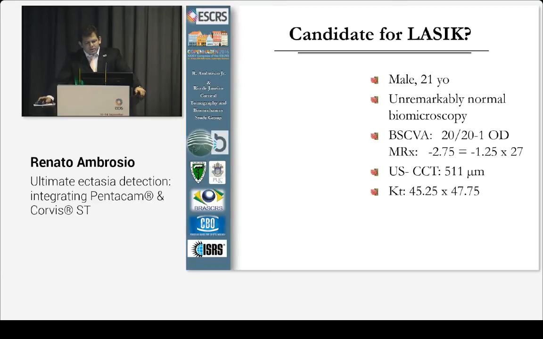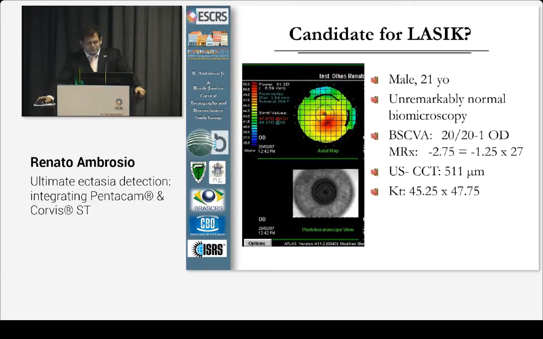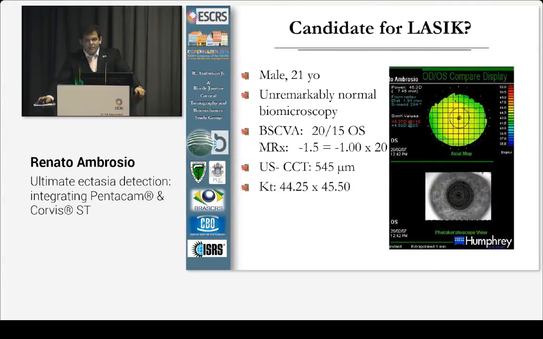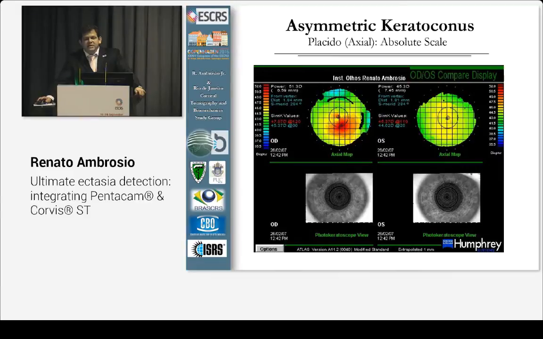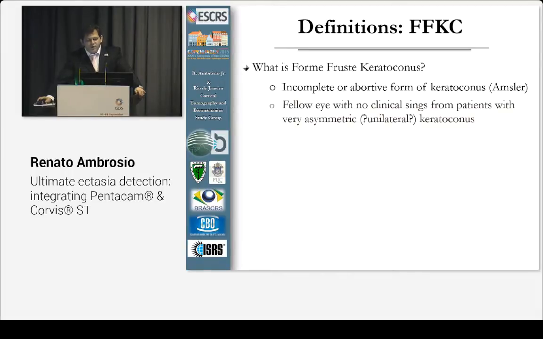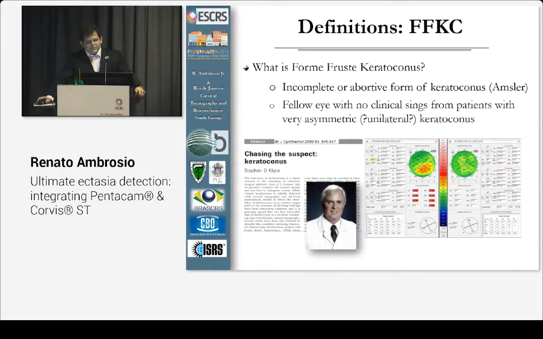Topography can give you abnormal values in patients with 20/20 best corrected vision. However, variability is very important when you classify topographers. Even fellowship-trained, highly knowledgeable people doing topography can change their classification from one topography scale to another, and agreement is less than half amongst experts. Even so, if you look at the fellow eye of a patient with 20/15, those are the asymmetric cases of ectasia — forme fruste ectasia, described by Professor Amsler 50 years before topography was invented, coined as the fellow eye with asymmetric, not exactly unilateral, keratoconus.